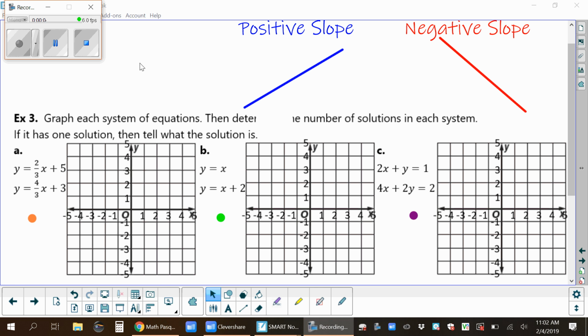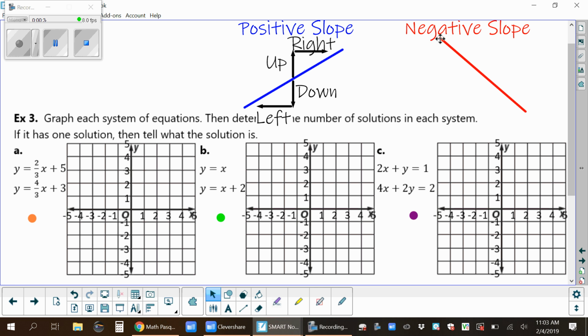Okay, so moving on to example 3. Well, before we start example 3, we're going to make 2 quick lines just like I've done here. So label one positive slope and the other one negative slope. And then the point of this is just to remind you that normally when you graph a positive slope, the natural temptation is to go up and to the right. But don't forget that you can go down and to the left and still create the same positive slope.